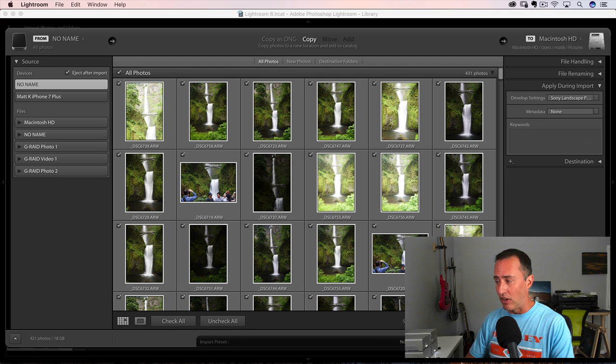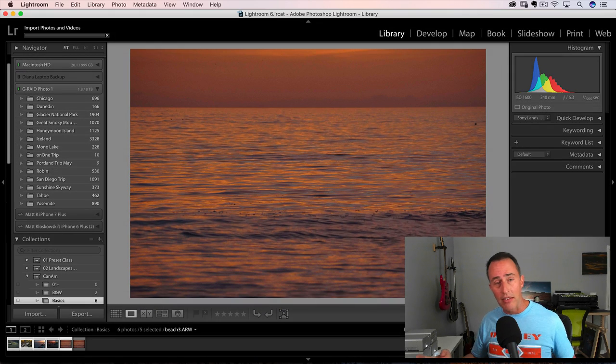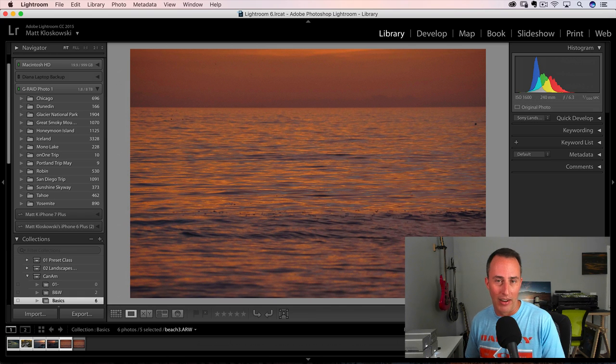So what I would suggest is if maybe you shoot landscapes and portraits and sports or whatever it happens to be, do this for a few of your different photos. And if you change any of those settings inside of your camera, this is a way that you can go and figure out what the camera did. I'd go in here, you could create one for every one of those profiles if you wanted to. And then if you ever did change anything in your camera, you'd have a really easy way to go and apply that preset here inside of Lightroom later on.